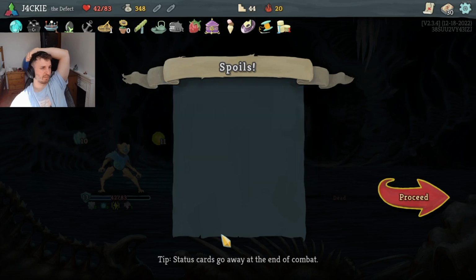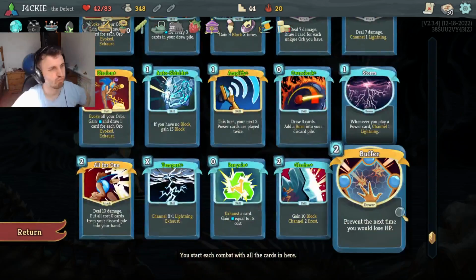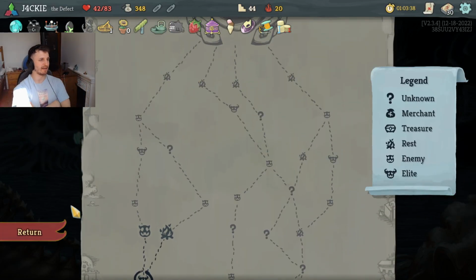Charge Battery plus, Glacier plus. Can't complain. Right. Do we want to do enemy, enemy, elite, enemy? Or campfire, enemy, event, enemy? We might want to play this a bit safer. If we do the campfire, we can upgrade buffer.